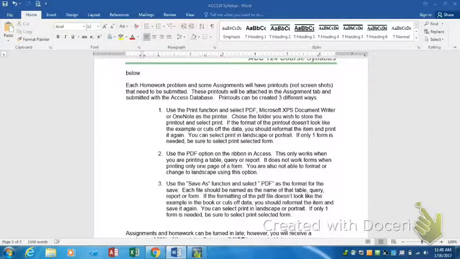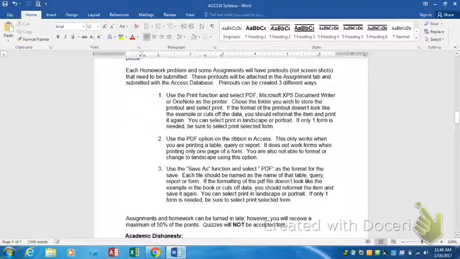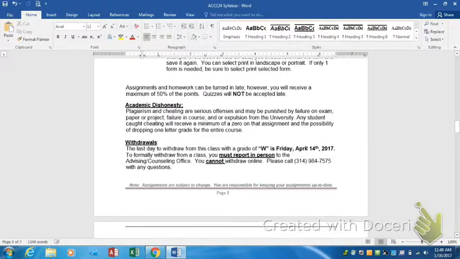Another thing to note is that you can turn in homework and assignments late, but you will receive a maximum of 50 points. This is done so that I'm highly encouraging you not to turn in things late, but if you have a bad week, you can still turn in the assignment. Having 1 bad week at 50% points will not hurt you. Having 2 is going to affect your grade. So that is the hands-on exercises and the homework that can be turned in late. And you will get 50% of whatever score you got. So for example, if you got an 18 out of 20 and you turned it in late, then you would get a 9. If you got 20 out of 20, you'd get a 10.